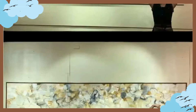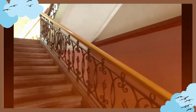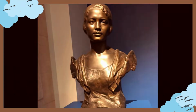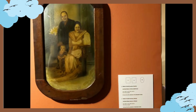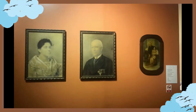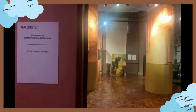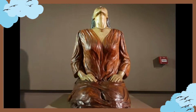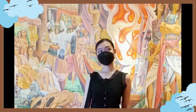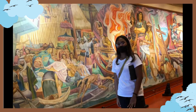There are a lot more galleries in the fine arts exhibitions that unfortunately we were not able to further know more about, each piece's in-depth information. However, we must remember that historical exhibits and artworks are displayed for people to marvel, research, and discover. The National Museum is a treasure house of knowledge where one can learn about our history and culture through our artifacts. On to a more elaborative insight at the artworks in the museum.